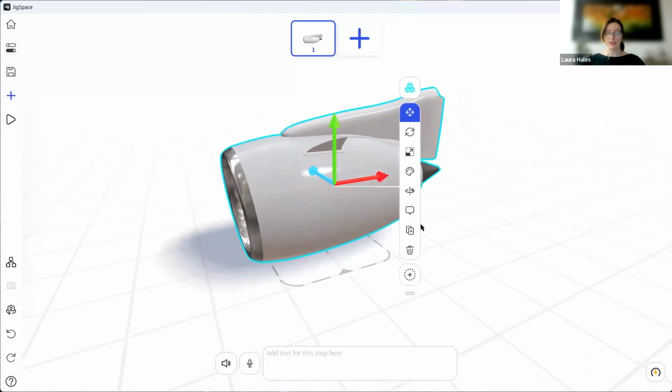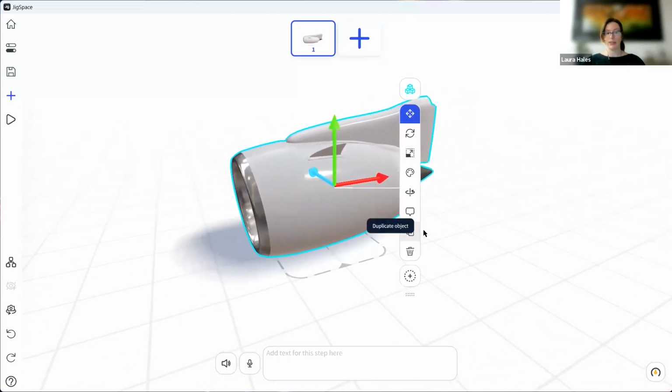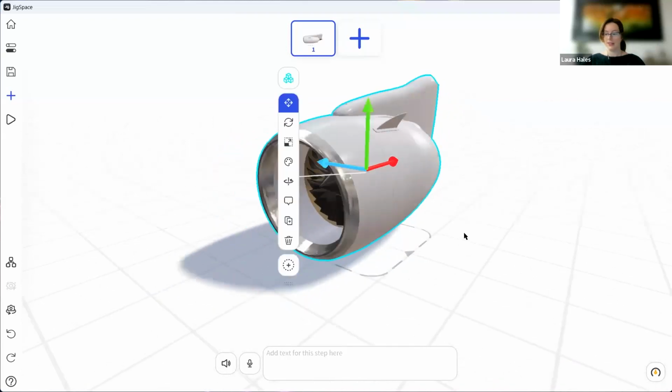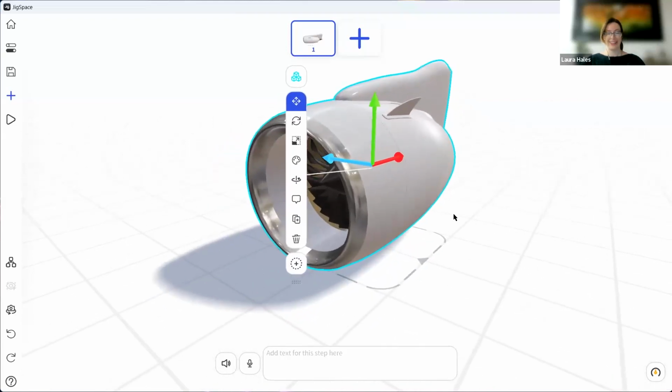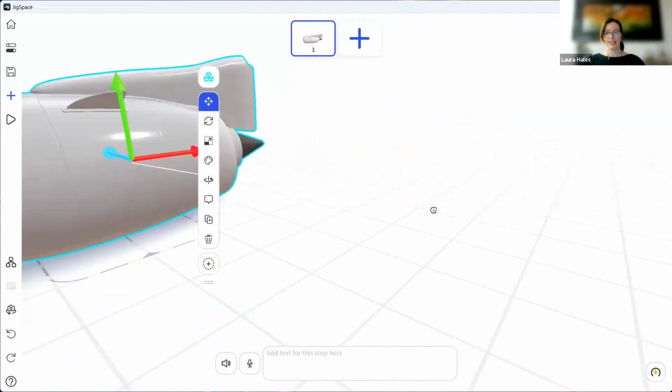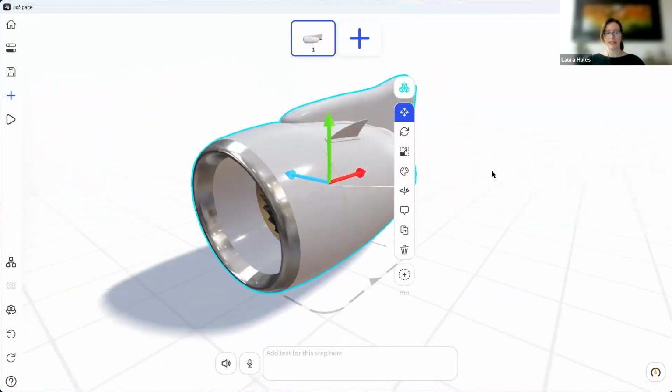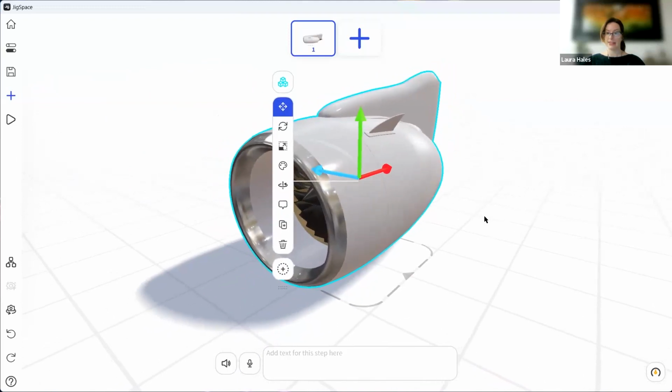You can zoom in and zoom out using the scroll wheel. And in order for you to pan yourself around the scene, you just need to press the space bar and click and drag with the left mouse button. And you can see that that lets you pan yourself around this space. So these are the basic controls we'll be using in order to navigate ourselves around this 3D scene.